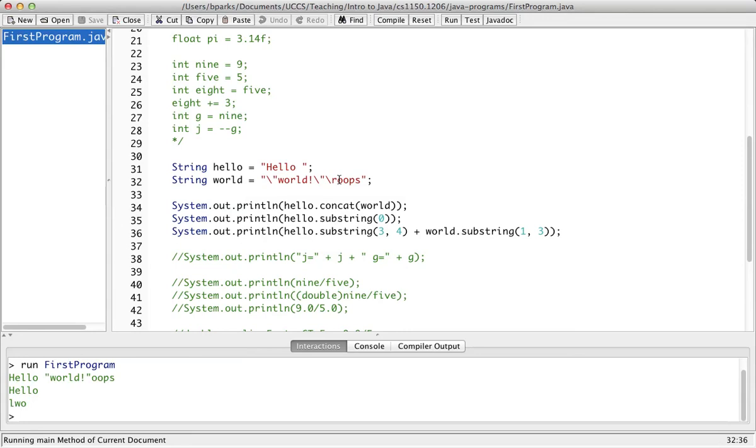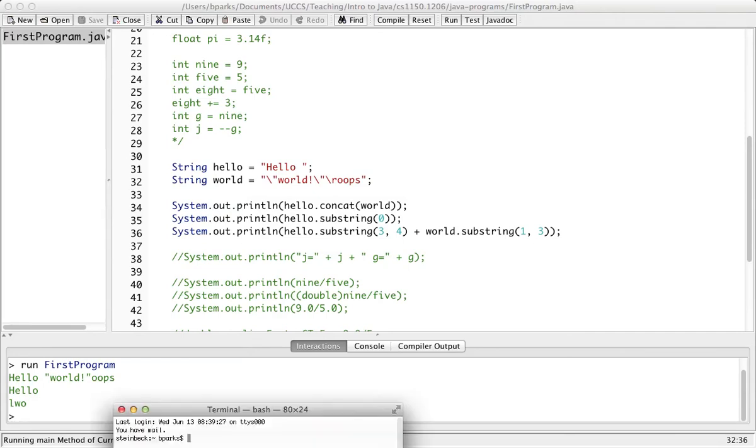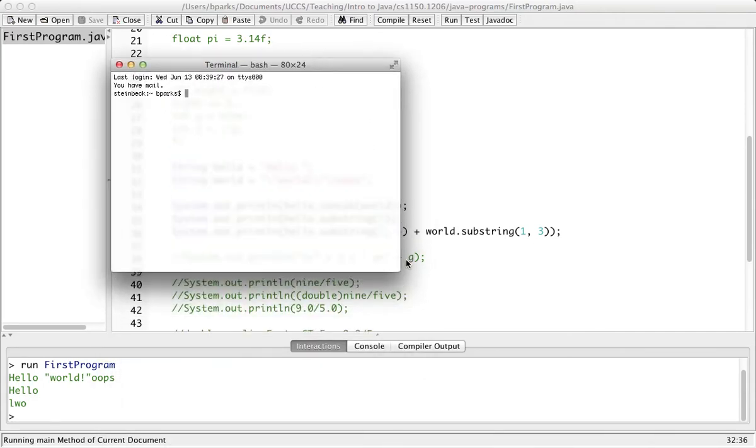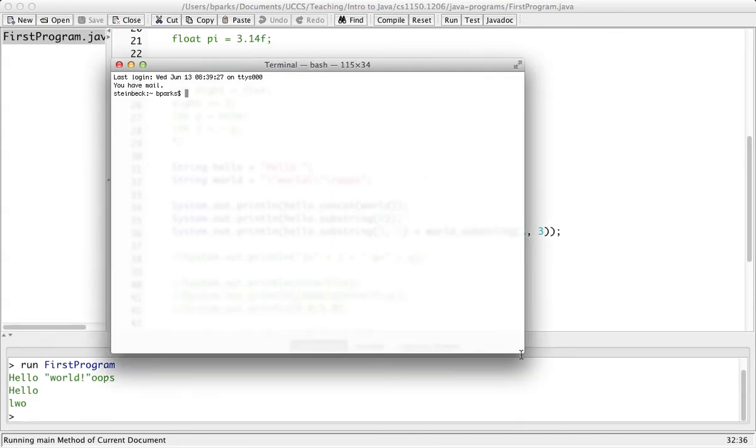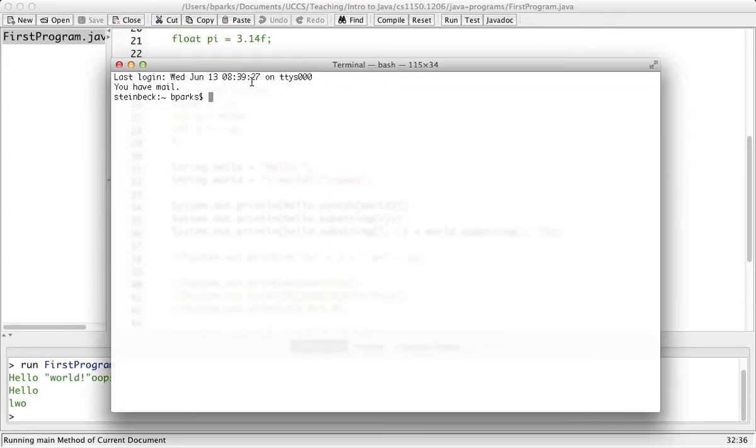Okay, Dr. Java does not respect the carriage return character. If I were to use this on an actual terminal, it would demonstrate the desired behavior. Don't worry about navigating a terminal. You don't need to. That's not part of this class.